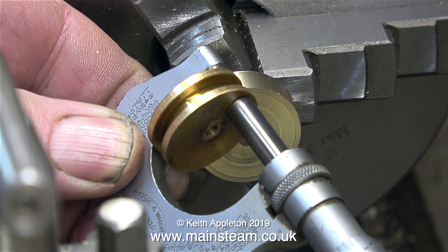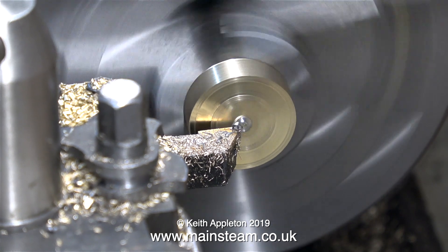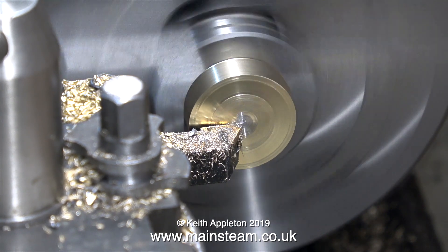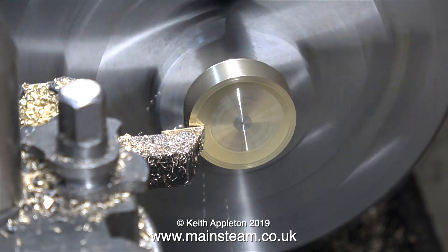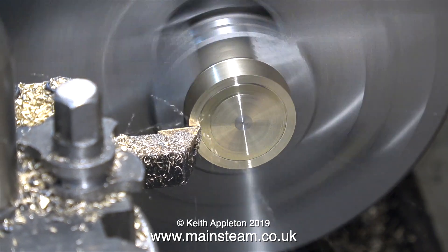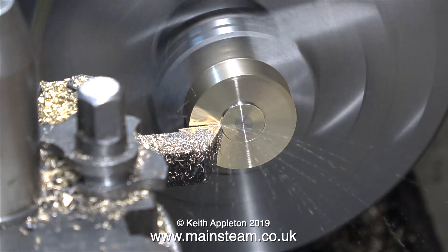At this stage I'm sizing against the original piston, and now I'm going to turn the piston blank until it's exactly the same thickness as the original. First I'm cleaning the face of the stainless steel part, and now I can turn the front face. Here comes the final fine cut all the way along, and we have a perfectly finished piston exactly the same size as the one I took out of the engine.